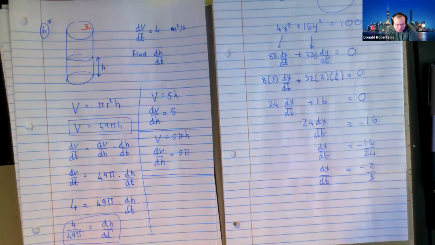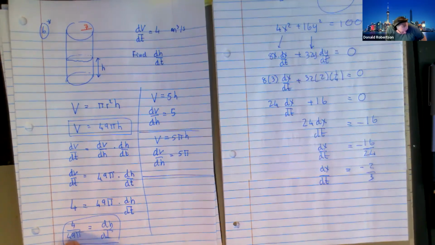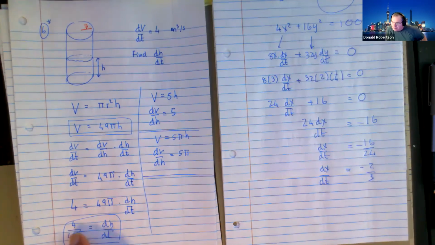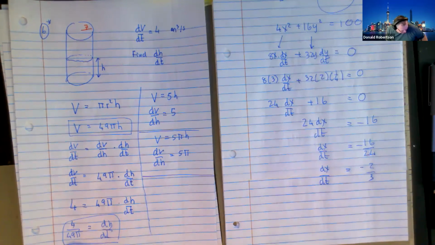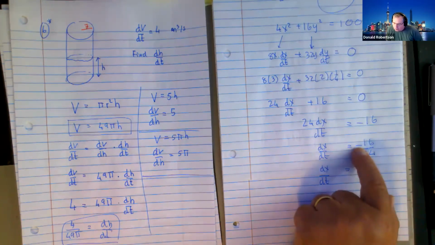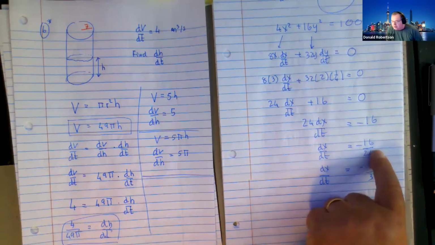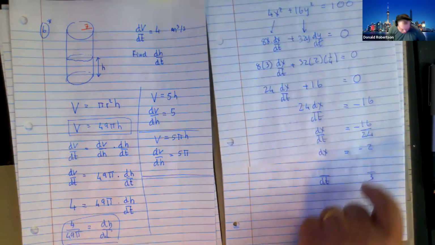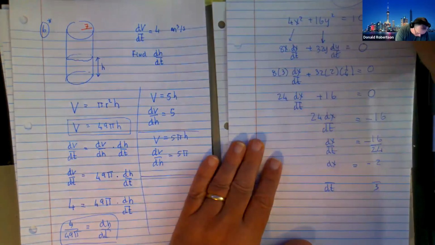I don't think I've missed that in any of the other questions, but can you pretend that this one down here was 48 pi, just for argument's sake, right? 4/48 pi, wouldn't you simplify that down into 1/12 pi? Right. So you're always expected to simplify a fraction. It just happens to be that none of the questions I did today, none at least I can recollect, I could simplify, right? The answer I got was the end. But not always, right? So don't get into the habit of saying, oh, you just divide and that's it. You know, have a quick look. You might be able to do a little bit more.